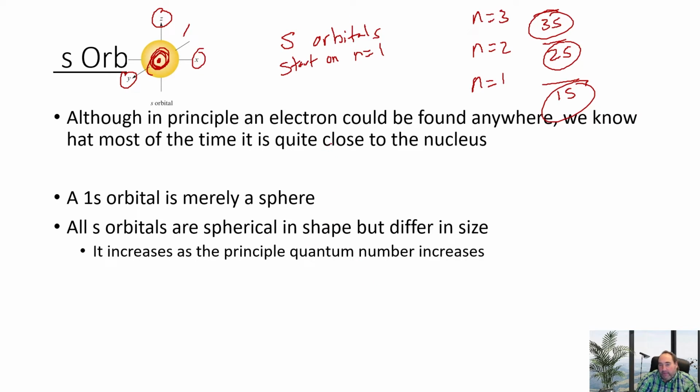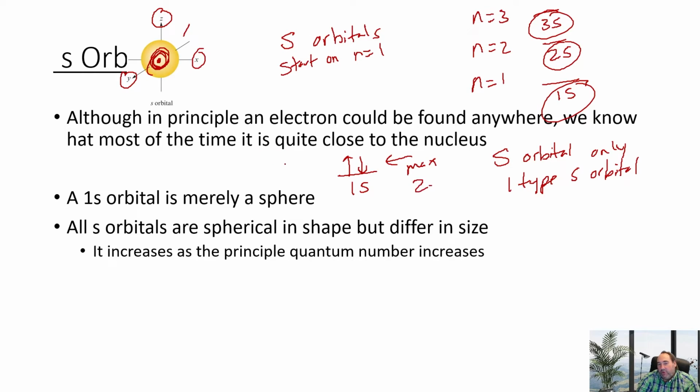When we talk about s orbitals, there is only one type of s orbital, no matter what energy level you're at. And that means that on every energy level, you could think of it as like a 1s orbital. It could only hold a maximum here of 2 electrons. So if you fill up the s orbital on the first energy level, that means that you put 2 electrons in it. Again, each of those arrows is going to represent an electron here. If you go to the second one, you put 2 in there, that's going to be filled. Third one is going to be filled as well.